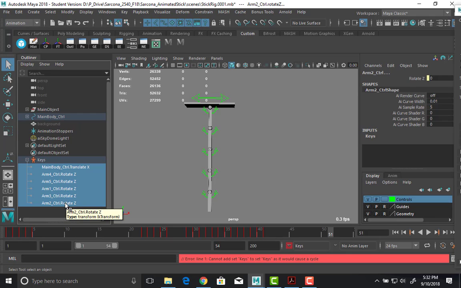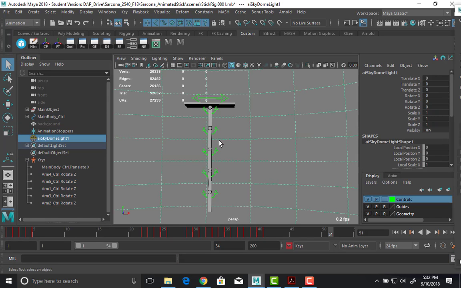You can separate the lower body, the upper body, and the head into 3 different areas. So as you're focusing on the lower body and how the legs are moving, you just set keyframes on those. When you're focused on the upper body, you can just set keyframes on those. When you're focused on the head, you just set keyframes on those.